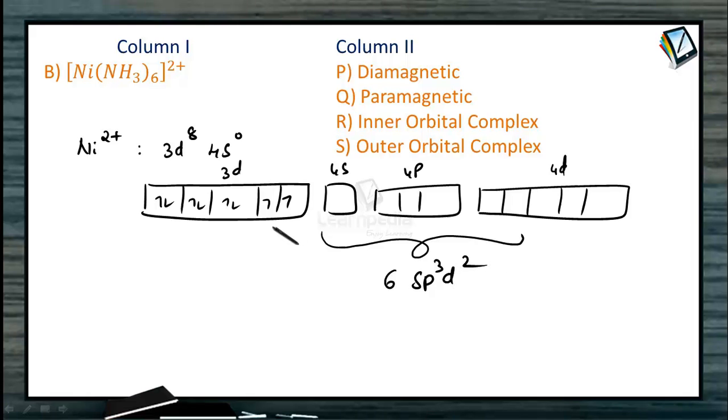But remember here, even though ammonia is a strong ligand, there is no requirement of pairing up of these electrons, because 1 d orbital of the inner level and 1 d orbital of the outer level cannot be involved in hybridization. It can be either 4s, 4p and 4d or it can be 3d, 4s and 4p, because there will be more difference in energy between the 3d orbital as well as 4d orbital. So that is the reason why here there is no pairing of electrons even though ammonia is a strong ligand. So that is the reason this is paramagnetic in nature. As the d orbitals of the outer energy level are involved, this is an example of outer orbital complex.